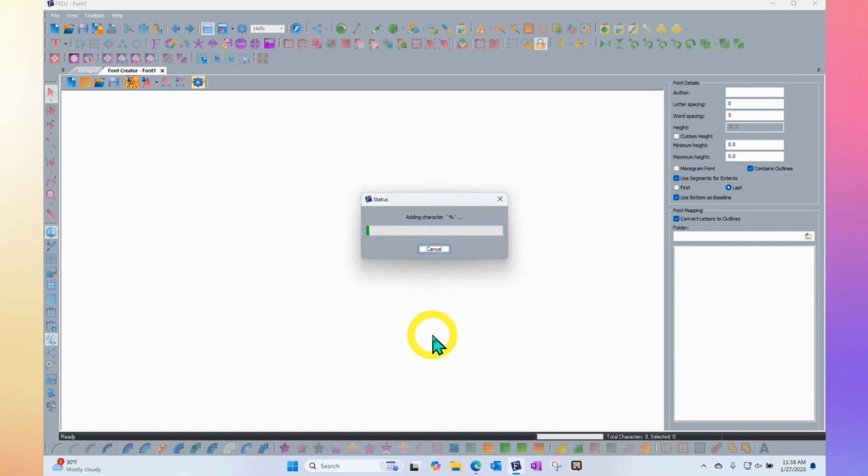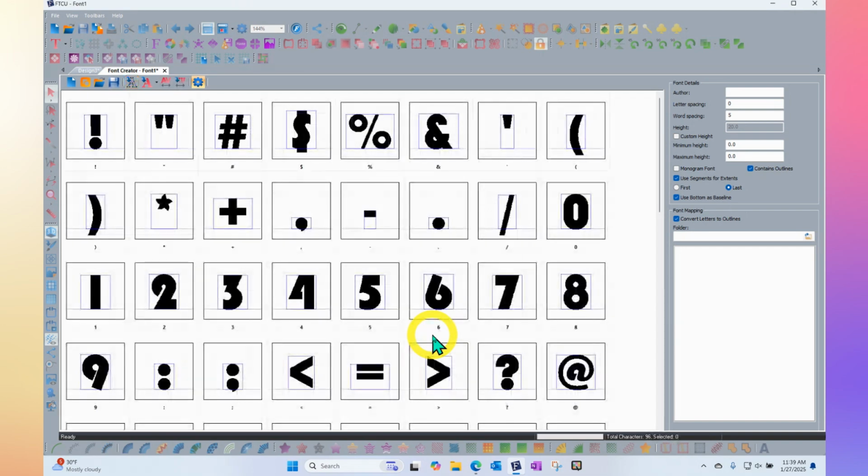Now the program is actually working. It's auto digitizing all of the characters that I have selected, and it's going to complete with all of the letters in little boxes on our screen. Of course, if you don't have Lettering Master, you can always use the FTCU software to convert a TrueType font into embroidery. You don't need Lettering Master to do that. However, if you don't like the way some of the letters get created and you find yourself fixing them, then Lettering Master would be great, because if you don't like the way a letter stitches, now it gives me the ability to change the way that letter stitches and save it with the font.